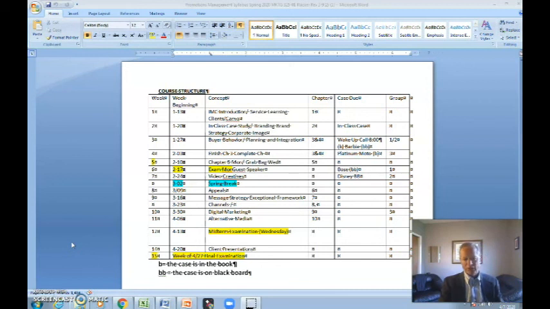Before we started, though, I wanted to make sure that everybody was brought up to speed on where we are in this semester. Today is 4/7, so it's the 7th of April. As you can see, we're right here, week 10. We're a week behind because we had the additional spring break. So week 10, digital marketing is this week, and we're also going to do alternative media this week.